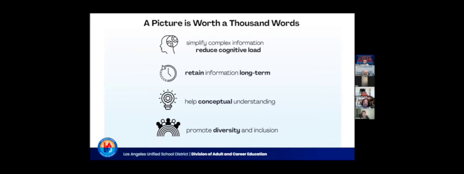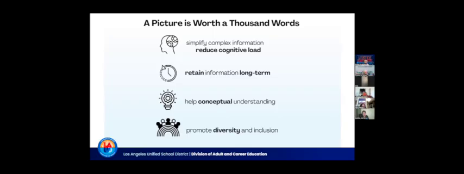So I broke it down into 4 areas. If you have complex information, you reduce that cognitive load with the picture because people can understand the picture more quickly. It helps you retain information long term because you're accessing a different part of the brain instead of just text.